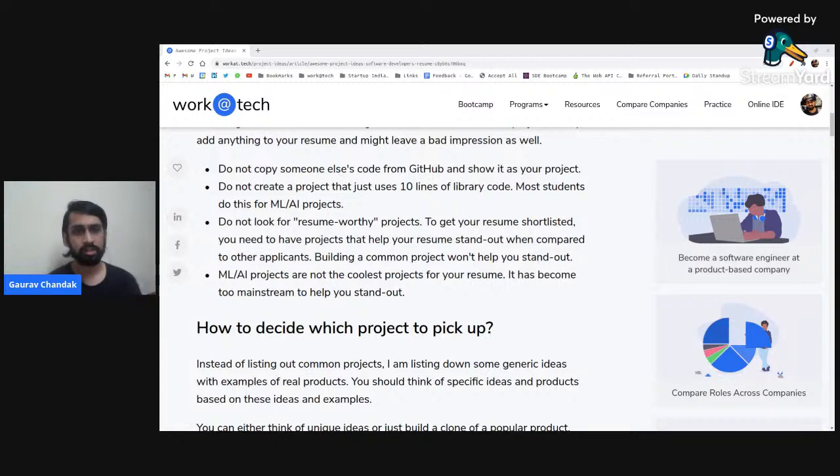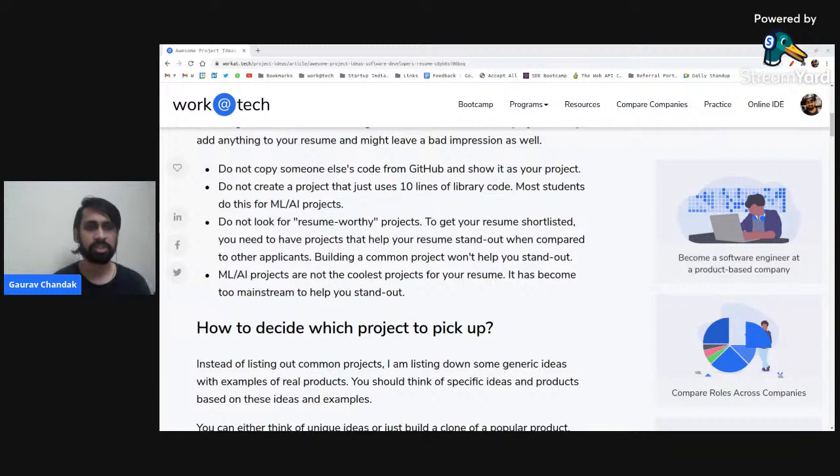Second, do not create a project just based on some library without doing anything yourself. Last year, I guess it was pretty popular when everyone was creating an invisibility cloak. That just uses some library code to create your project. You do not need to do anything yourself. Do not do those things. When you put a project in your resume, the interviewers or the hiring manager would like to see the demo, and would like to see the code as well. And if they open your code and see that you have not done anything here, you have just called a library and that's it, that's not going to get your project selected. That's not going to get you shortlisted.